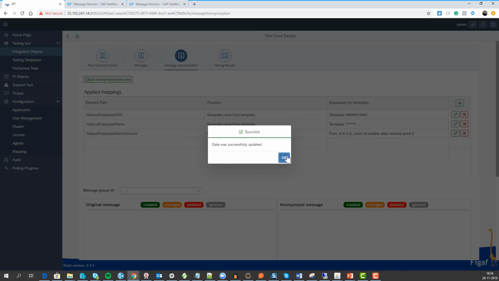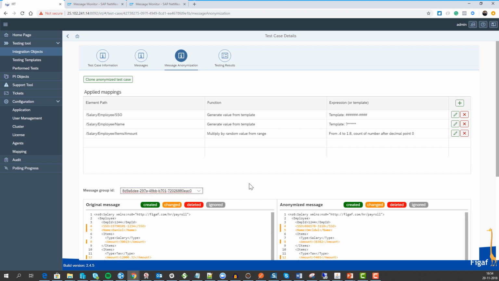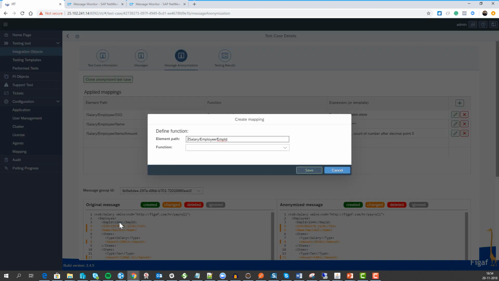So for instance here, if we have our salary information, obviously employee number is kind of confidential. We have removed all the other fields, so by simply clicking on it, we can specify with an XPath, and obviously all the different escapes and stuff like that if you wanted to. And then we have some different functions that we can actually use for this.